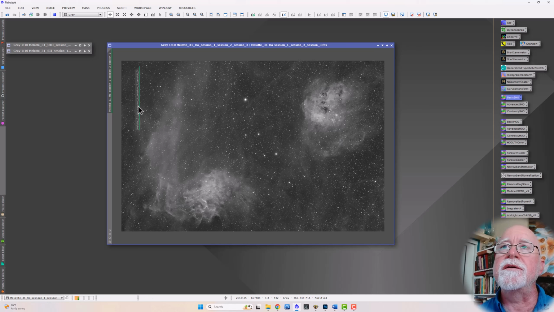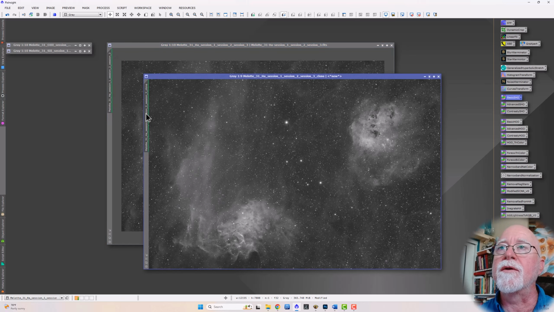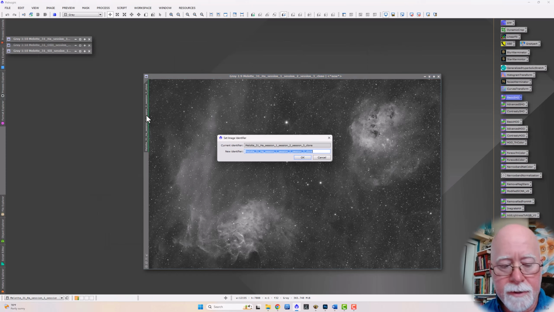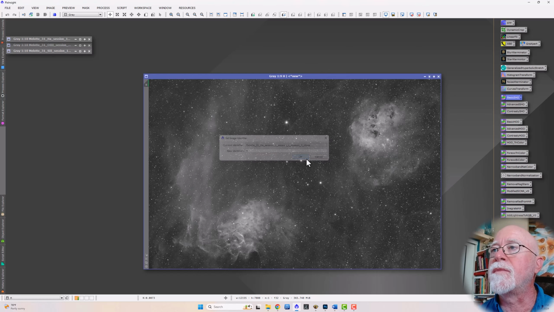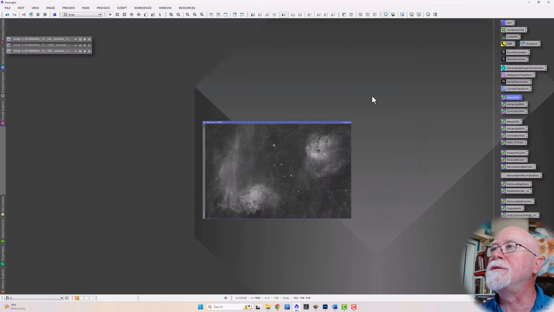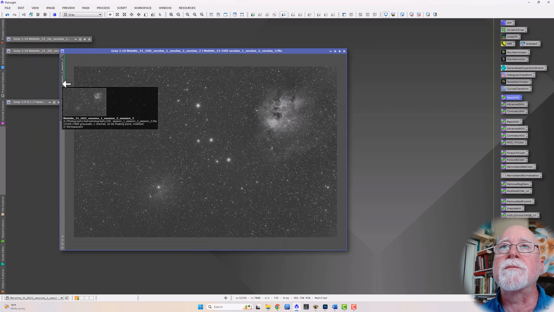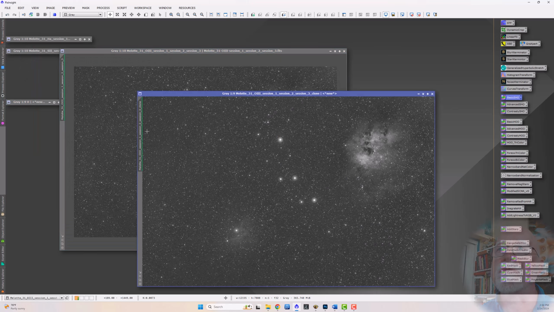To do that, you just click and hold on to the label and drag it over, and you create a new copy. PixInsight calls it a clone. That's fine. I'm going to make this H. So there's H, and we'll just put H over here for right now. And then here's oxygen, and I'm going to make a copy of all the others.